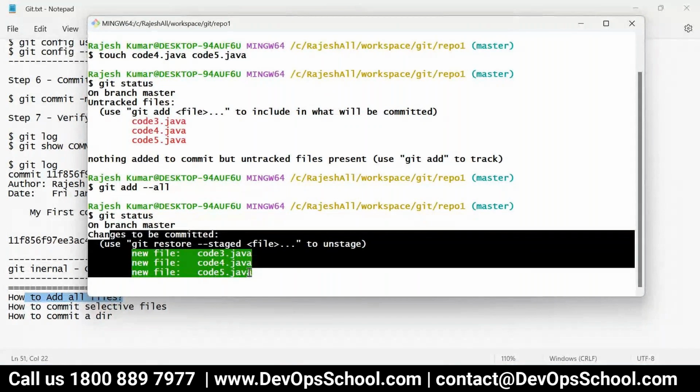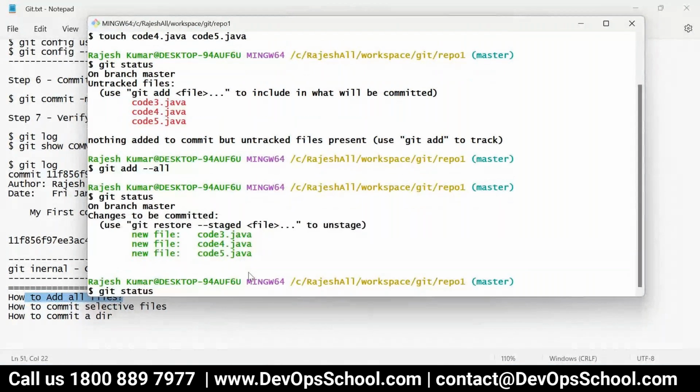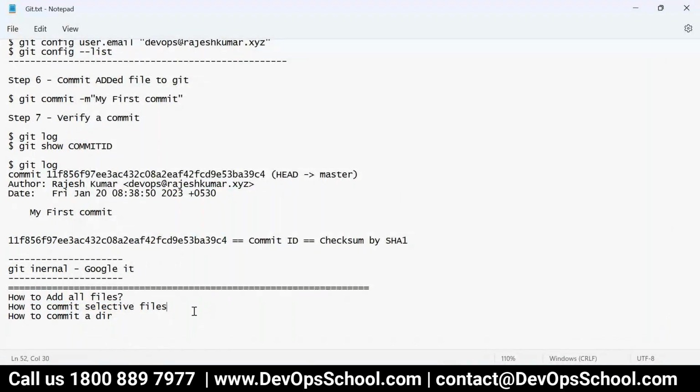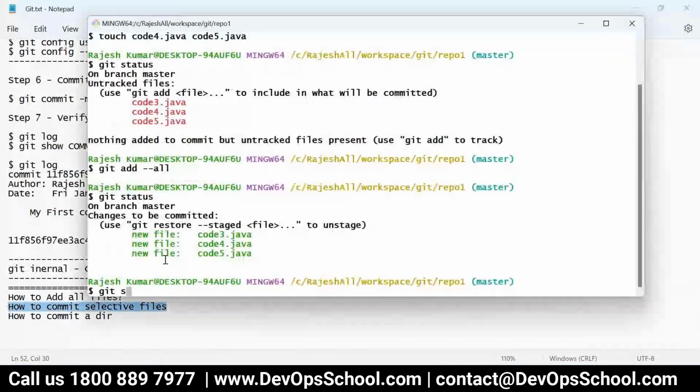Now you want to commit only selective files. So git commit, and which file you want to commit: only code4. Then you give the name of the file here.